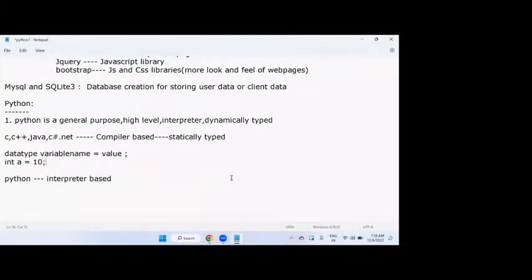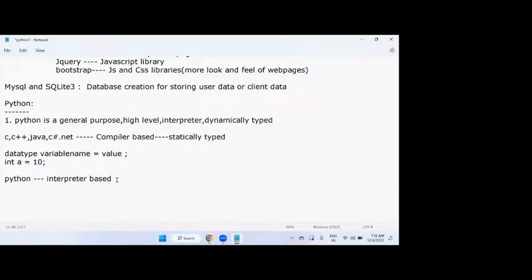Suppose this is my syntax. Int is the data type I declared as a programmer because my value is 10. So I have to know the data type based on this value. If this value is a float, I can't say that it is an integer, it will give an error. So I should have clarity about data types and variables. That's why it is statically typed. It means at the time of writing the code, you need to decide the data type of the variable based on its value. But in Python, there is no problem at all.